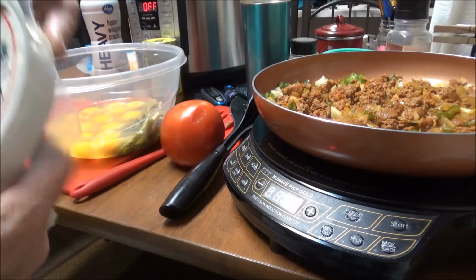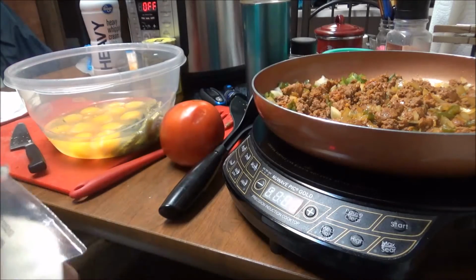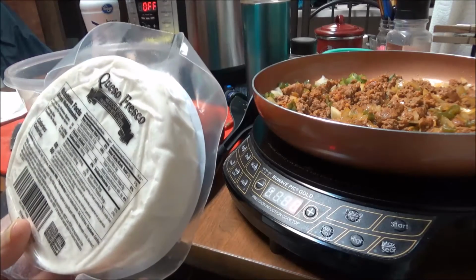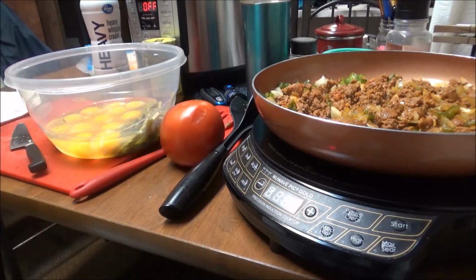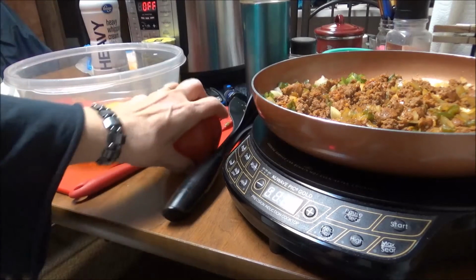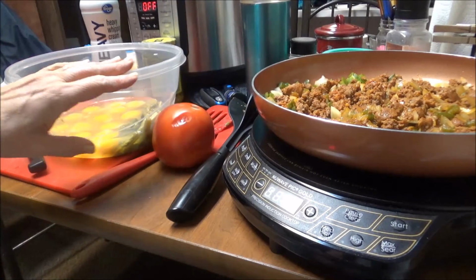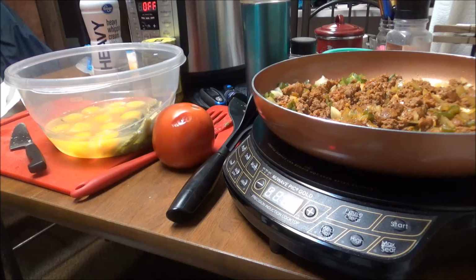I have some Queso Fresco, whatever it is. I've never used this before. I'm going to put this in the egg bake. I don't know how you're supposed to do it. I guess I'm just going to crumble it up and put it on the top. But I've also got some pepper jack cheese, some sharp cheddar cheese. I've got this tomato. This is going to go in with the eggs. And then I've got some jalapeno slices, and I'm going to put some heavy whipping cream in with the eggs. And I've already got my oven preheated to 350, and I'm just going to make this and see how it turns out. Let me get it all together and get everything ready to go in the pan, and I'll bring you back.